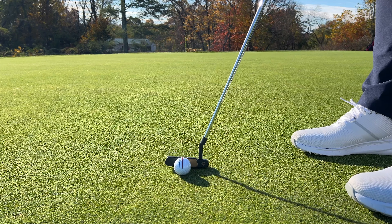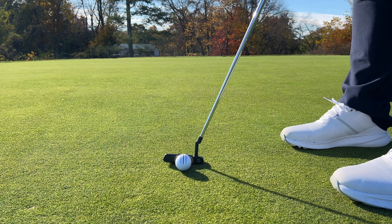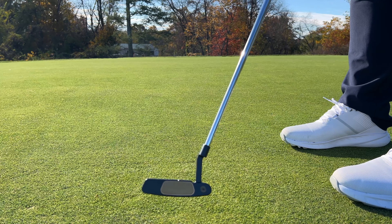Transitioning into the AI-1 Milled would be very easy — the sound is a little higher pitch and a little louder, especially on longer putts, and it's much more familiar. As far as the distance control claim goes, with limited testing it's very difficult to definitively say the Odyssey claim about leaving putts 20% closer to the hole is valid. It's hard to tell when you strike a putt and know you mishit it whether it would have stopped five feet from the hole or four feet from the hole.